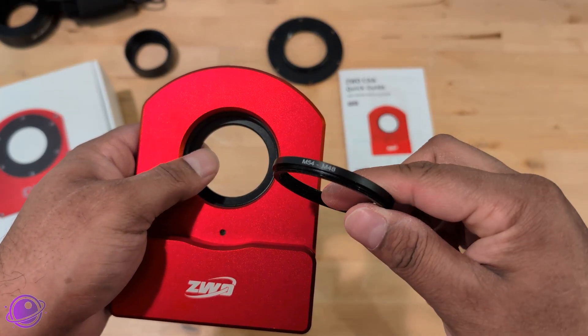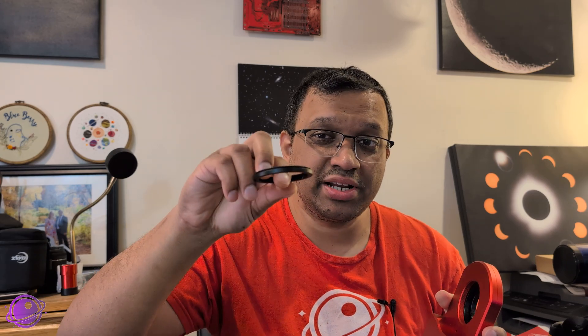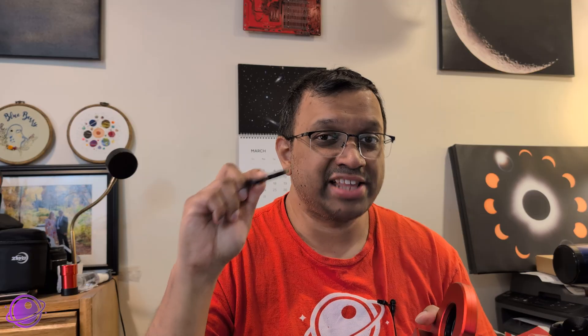The other side by default is an M54 female thread that goes into your telescope, and this is my first gripe. I have quite a few telescopes and they all eventually adapt down to M48 or M42 threads. My complaint isn't about the M54 thread itself — it's that ZWO did not provide an adapter ring. So if you don't already have one, you'll have to buy one for another $16. I ended up buying a cheaper one for $10, but it has a lip to it so it doesn't go all the way into the thread, adding about 3.5mm of back focus to my imaging train. For most setups that will be a problem because you'll end up getting stars that look weird. But for my Askar 71F, which is a quadruplet, back focus doesn't matter — as long as I can get focus, I'll have sharp stars all across the board. That means I can't use my reducer, which has a 55mm of back focus requirement.